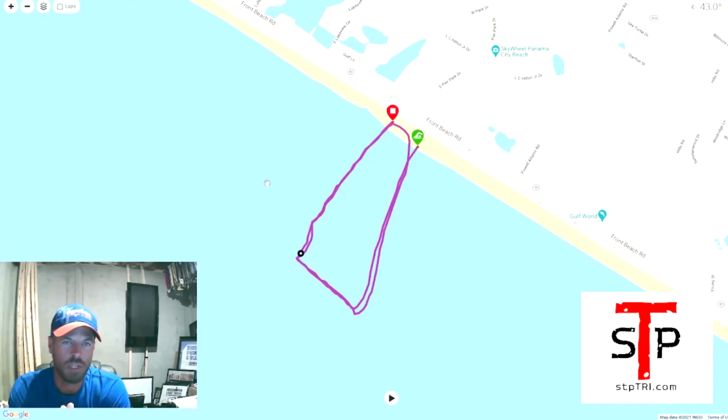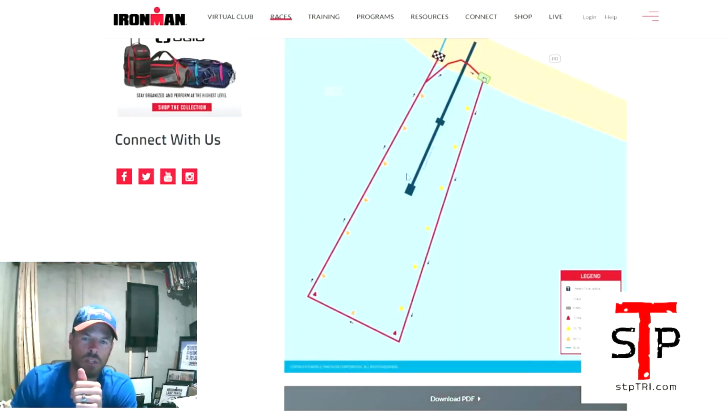I just want to post this information to make you guys aware that when you go out there and do this race, Ironman Florida, it is in the ocean. It is open water. Anything can happen out there. It could look perfect when you're on the beach, perfect when you're doing the race start, and then when you get out so far away from shore, especially once you get past the pier, I don't know if there's a current situation going on around the pier, it was just kind of squirrely, and once you got out there, man, it was a different swim. So you've got to be ready.